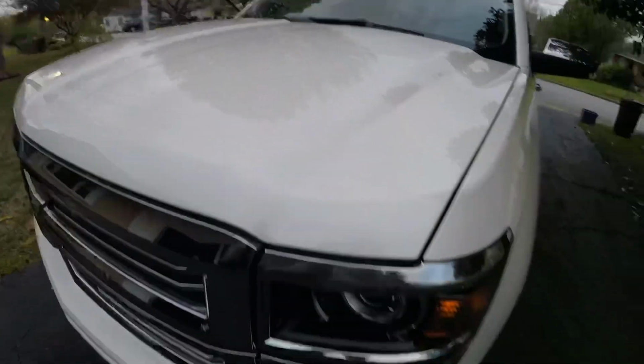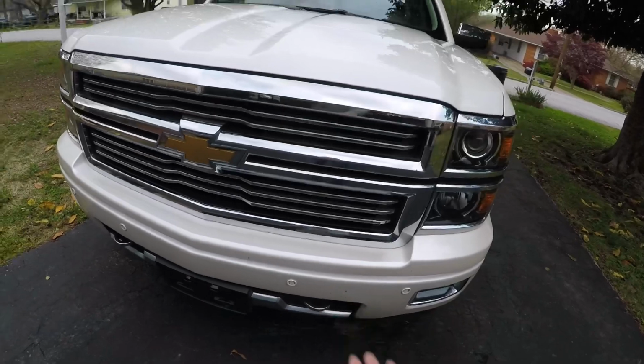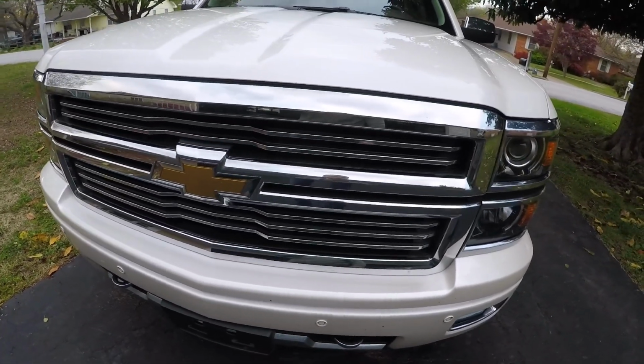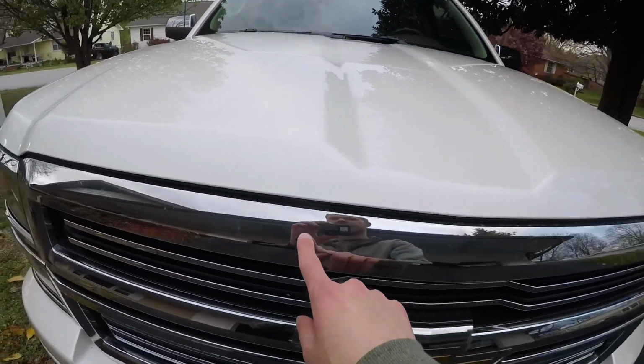Front end is a little bit challenging with the Rain-X, especially with the bug guts and whatnot. You really need to let those soak for a little bit. You don't want to let that Rain-X dry on there, but it probably wouldn't hurt to let them soak for a little bit. So you can see all the crap up here. This just needs a good detailing is all it is.